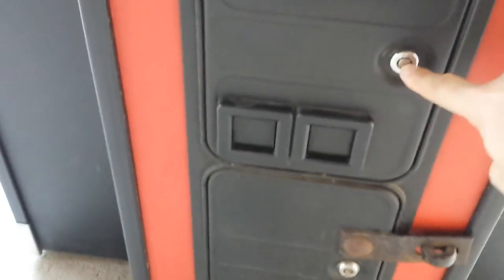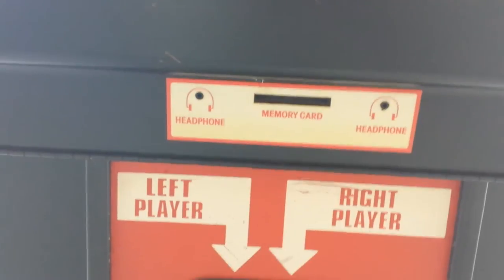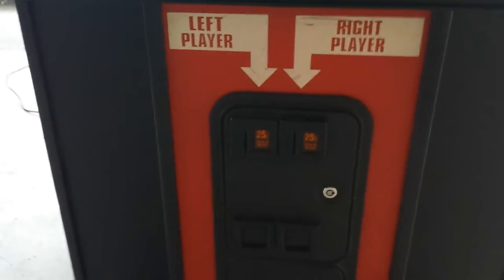Sasha does not have the keys for these, so we're going to have to be drilling them out. Now, the reason I'm laughing, if you guys don't know, and then there's the memory card. Memory card slot and headphone slot. Headphone works, I don't know. I haven't tried the memory card yet, but I'm laughing. Excuse me, I'm just getting over a cold.